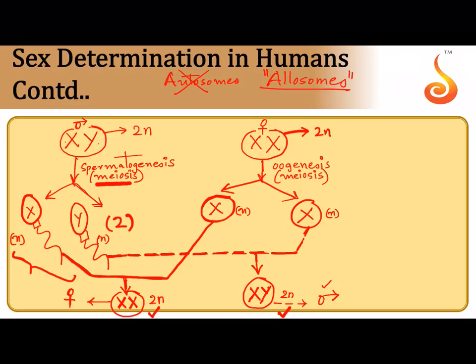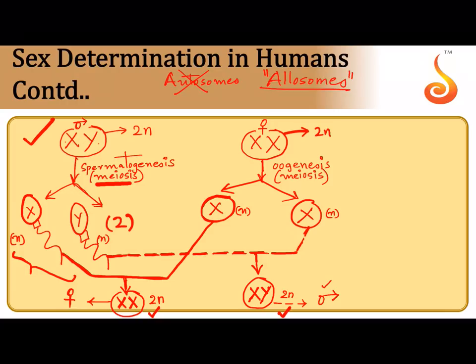As you all know, in rural areas and generally in olden days, we would hear about things and see things where people would blame the woman if she gave birth to a girl child, isn't it? Where the people have a lack of awareness. But now you know, actually the one who is responsible for whether the embryo becomes a male or a female is not the mother, it's the father, because the male or the father is the one who is producing two types of sperm, whereas the female, the mother, is producing only one type, all eggs are of similar type because they all have only X chromosome in them.